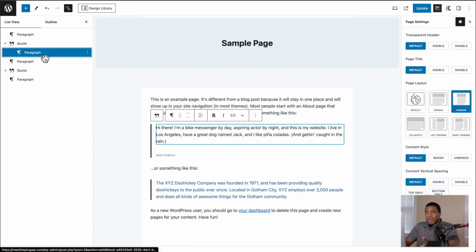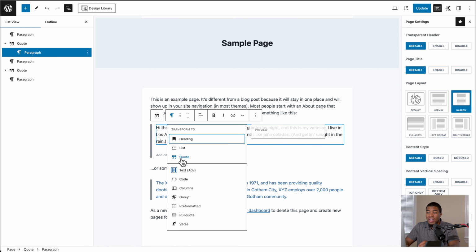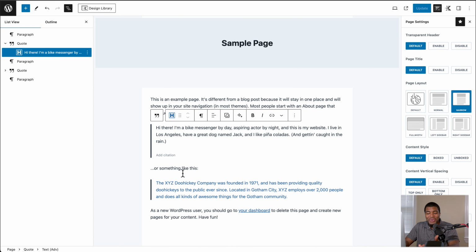So I clicked on the paragraph here. This is the normal WordPress default block, or a core block is what we call it. And I can click on this paragraph icon. And if I wanted to, I can easily just change this to a Kadence block, just like that. Isn't that cool? So that's something that I really like about WordPress. Just a little quick tip.